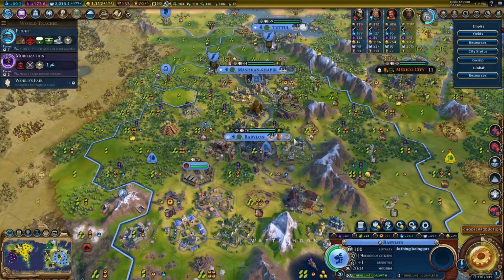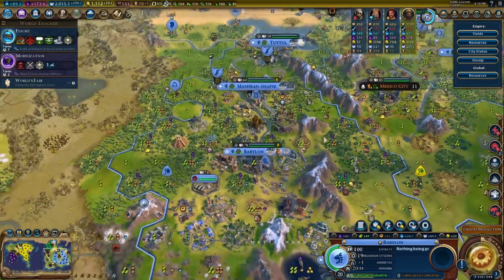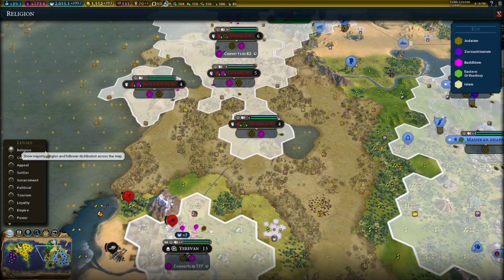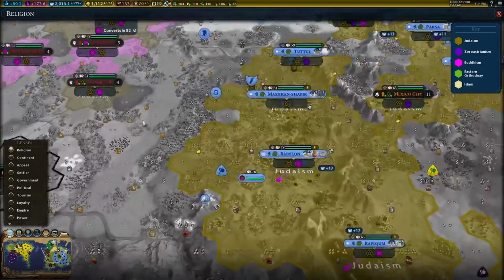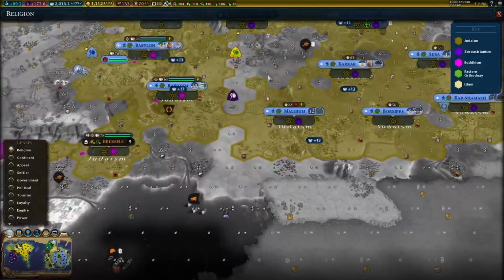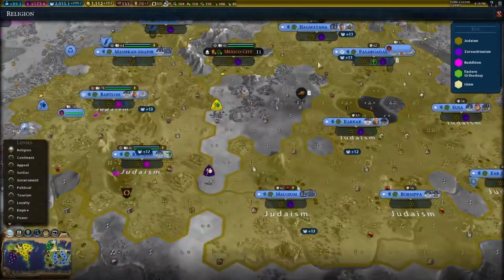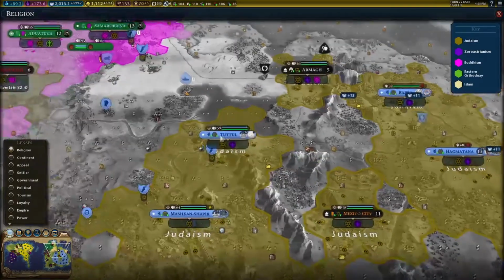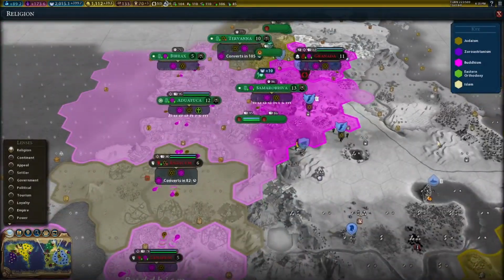I used Pingala here, obviously, even though that's science and culture. I think it's just the biggest boost you can get there. So if we take a look at the religion map, you can see I've got control here of my area, obviously, and then what I like to do is the closest area is the one I like to convert second to last.